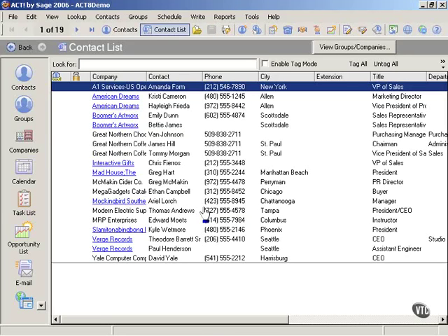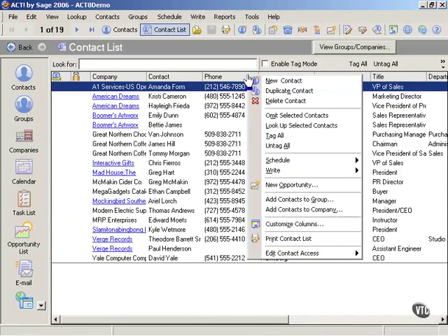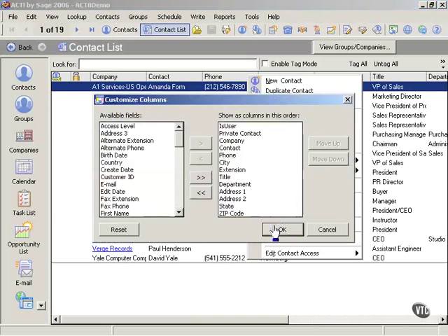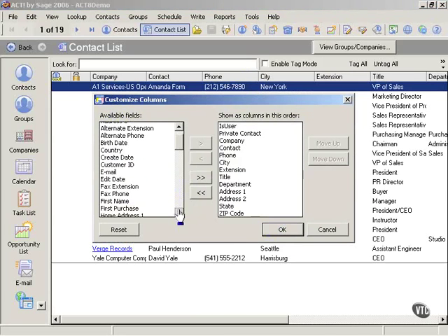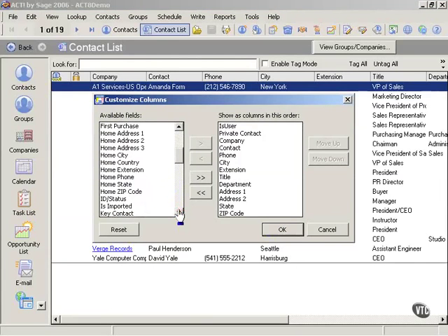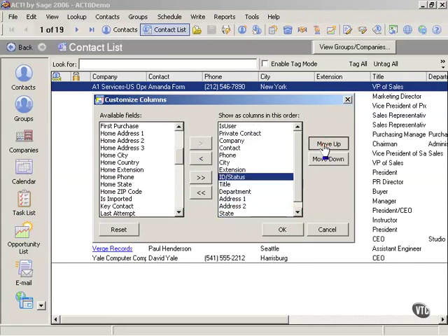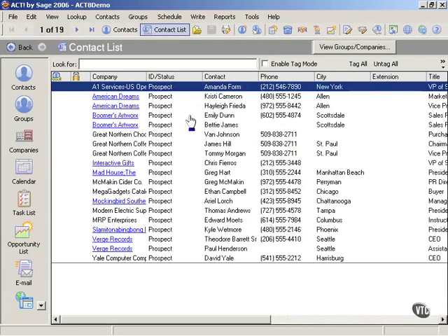Now, how do I know that these are prospects? Because it doesn't really show me right here in my contact list view. Do you remember what we did? We're going to right-click anywhere up here in the column categories, click on Customize Columns, and bring in ID status as one of our columns. I'm going to add that, and so that it doesn't end up at the very end, which is where it is right now, I'll move it up to right behind Company, and then click on OK, and you'll see, in fact, that they're all prospects. So, as you can see, the query made it simpler for me to do this.